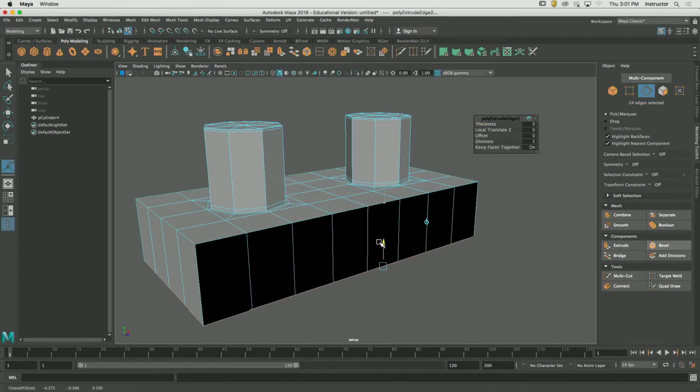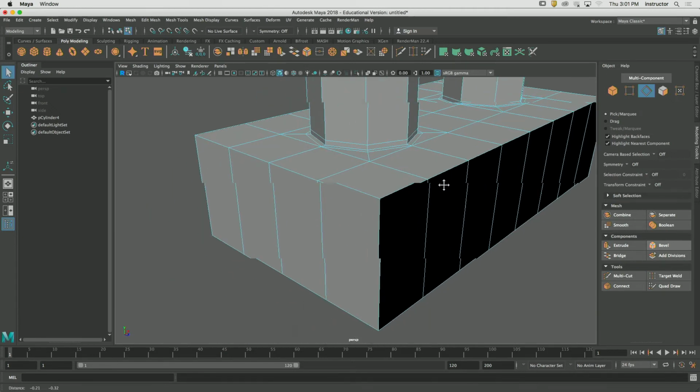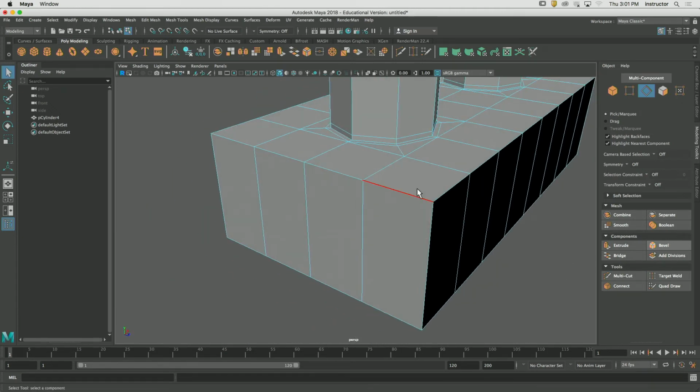I can just extrude it down, right? Now, the benefit of extruding it down is that the polygonal structure that we established on the top is now created for the sides. The loops continue all the way around the mesh, okay? I don't have just a single polygon here that I merged to the top. I've now extended that polygonal shape downwards to make the walls of my little Lego brick.